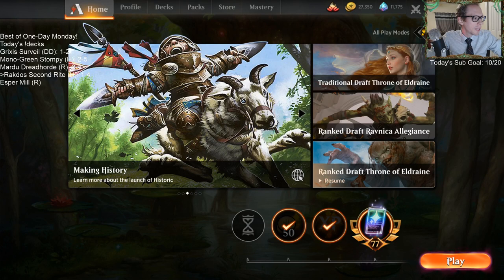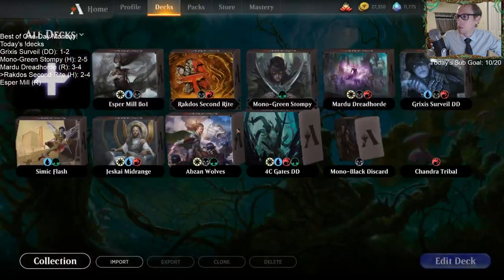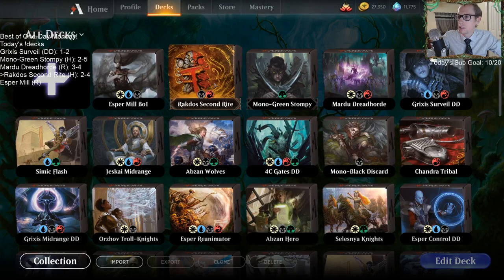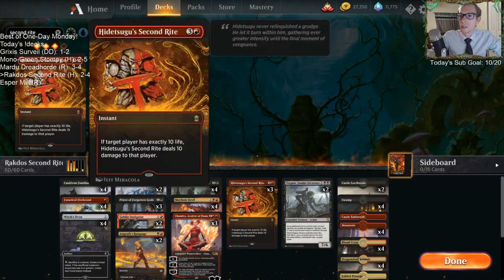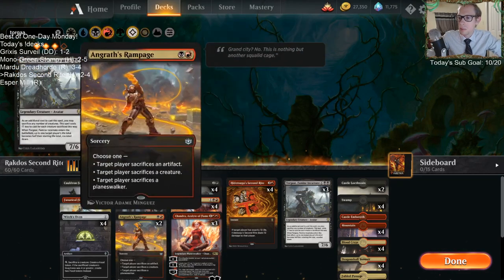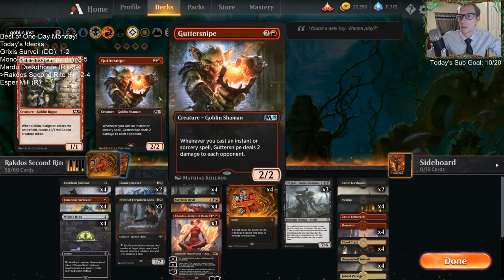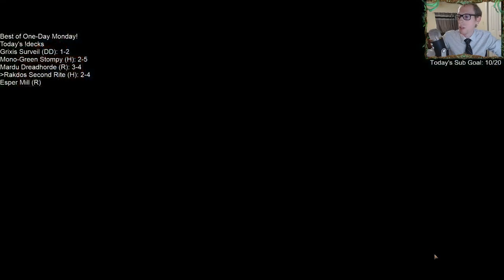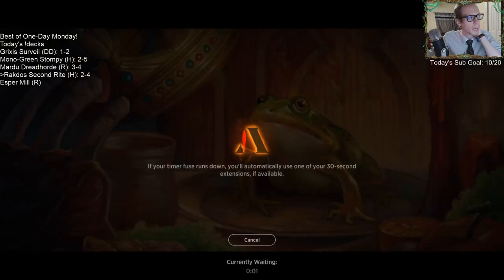All right, well, Goblin Instigator didn't really do anything. Goblin Instigator would have been better as Torgaar or Hidetsugu's Second Rite. We just drew the actual good cards in our deck that time. Let me get four Second Rites back in here. And we'll get this Torgaar. Let's just maybe take out these Rampages. Maybe we don't need those. There we go. The Rampages can be more creatures for us. Let's get our cool cards back in our deck.